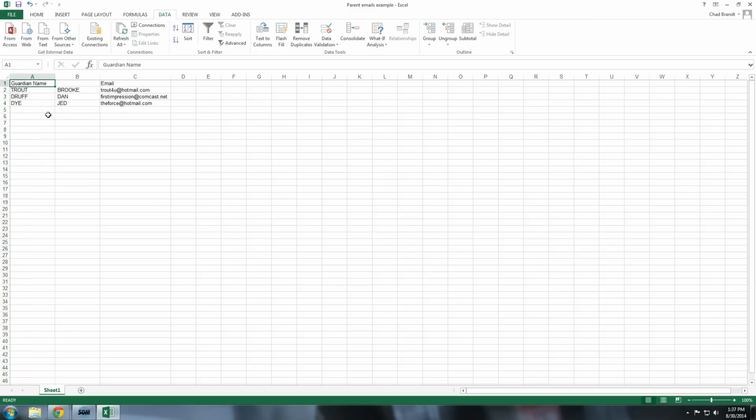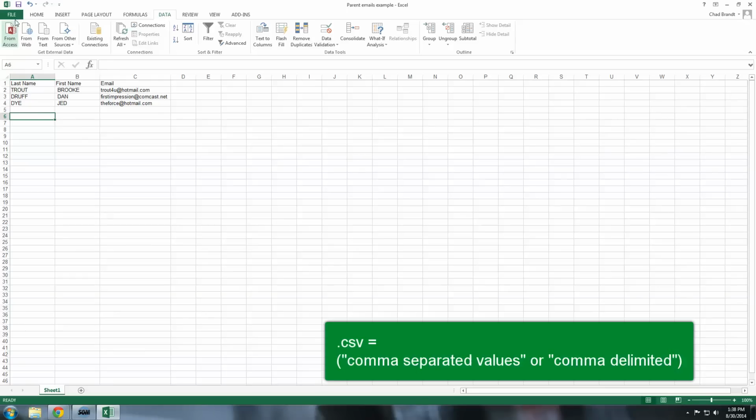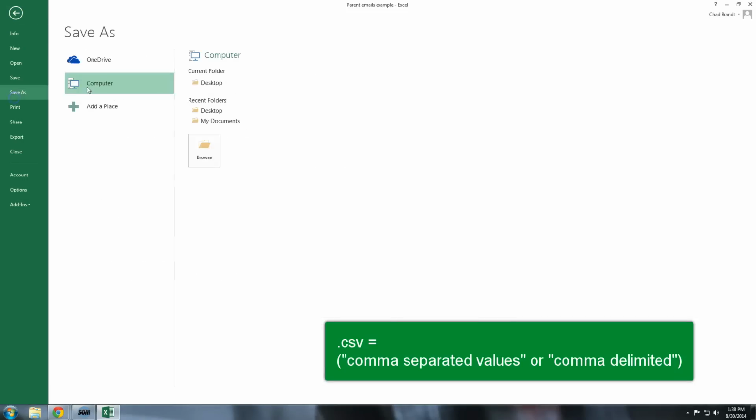Now let's rename this column last name, rename this column first name, and that's exactly what Google wanted. Separate columns for last name, first name, and the email. But Google also wants this file in a certain format. They want a CSV, or comma separated values format, so I've got to do a file save as.